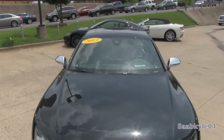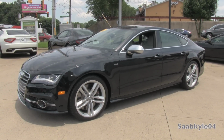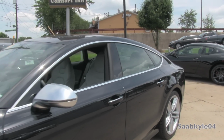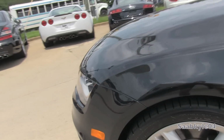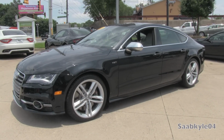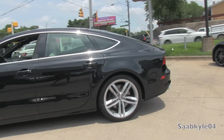The A7 styling is long, low, and wide with sleek lines, cut-off rear that tips a nod to classic hatchback and supercar styling without making it look retro. The A7 is a thoroughly modern car with Audi's modular longitudinal architecture and aluminum construction, making up about a quarter of the body panels. It also comes standard with Audi's quattro all-wheel drive system, which normally splits the torque between 40-60% front and rear, or the extremes of 70% in front and 85% in the rear.